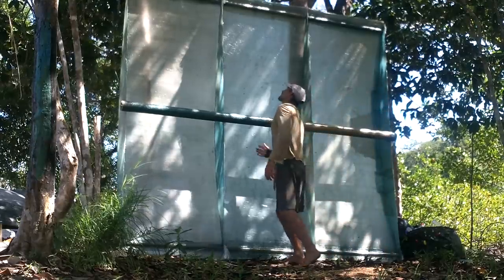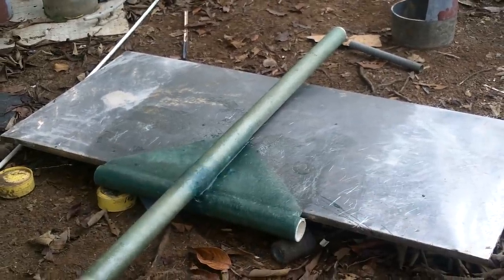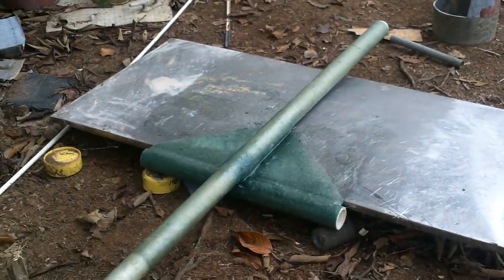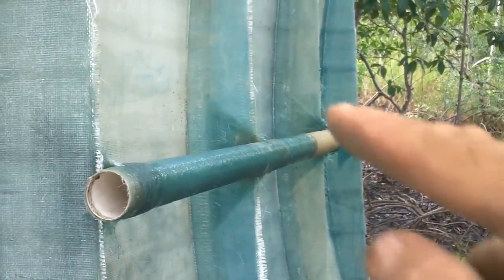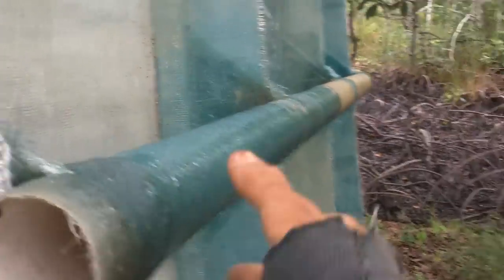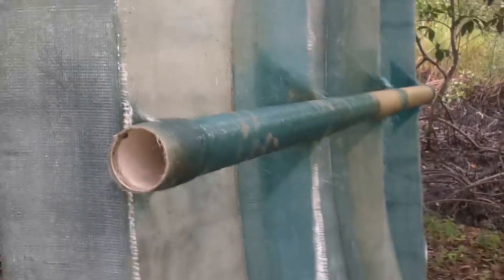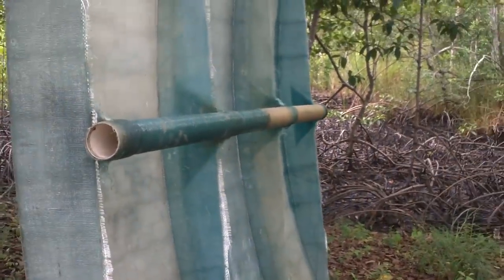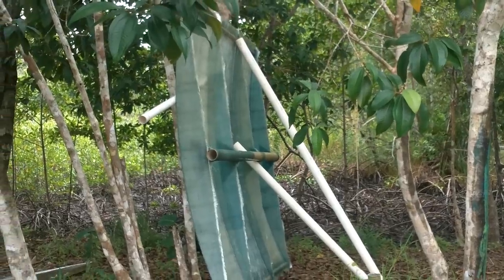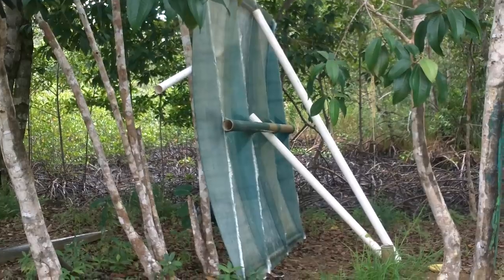I got my cross piece attached to my mast. I took it over to the boat and put it in place to measure it and get the angle right, so hopefully it's right. There are lots of fiberglass tabs in there now — it should be enough to make it pretty secure. I want to make sure it cures all the way before I move it because right now it's lined up perfectly straight. I'll mess with this tomorrow. Hopefully those poles will keep it from blowing over overnight — I'm going to cross my fingers for no serious wind.